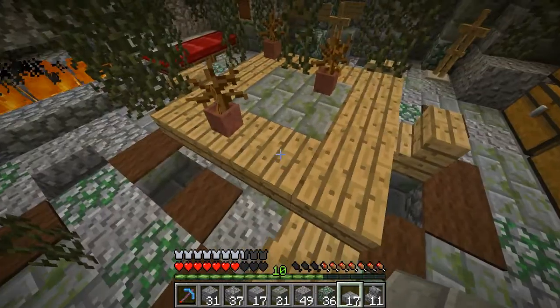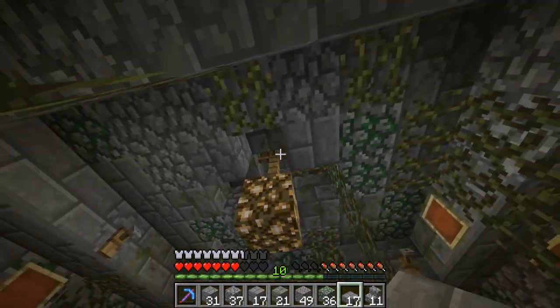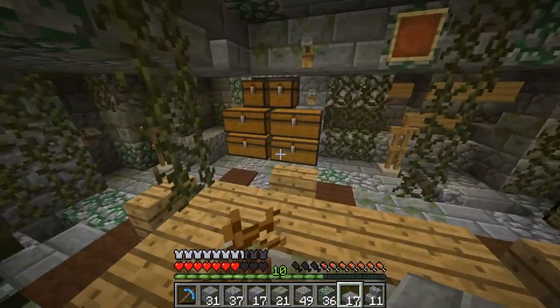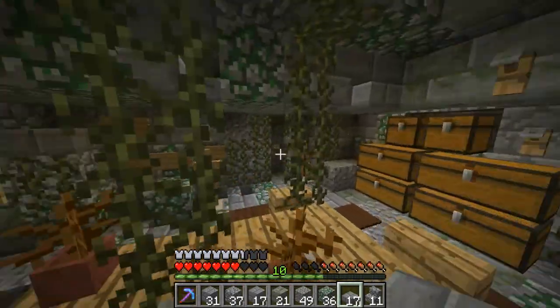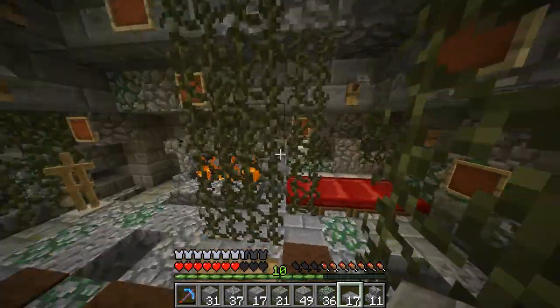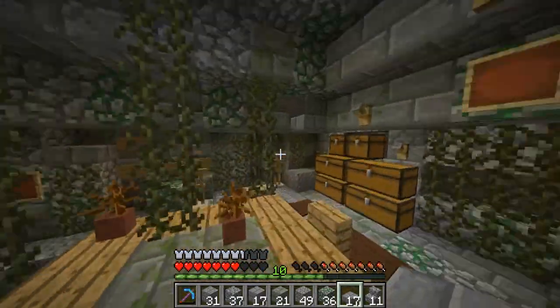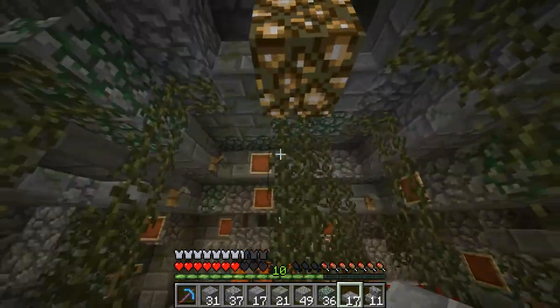I try to keep it to a theme. Each room would have a wood theme, and the only things it would be is the lamp holding overhead and the table. The rest of it didn't really matter. So yeah, this is what this room looks like. I just kind of threw everything together. Now that these vines have grown, honestly, these rooms look pretty empty without the vines, I've noticed.